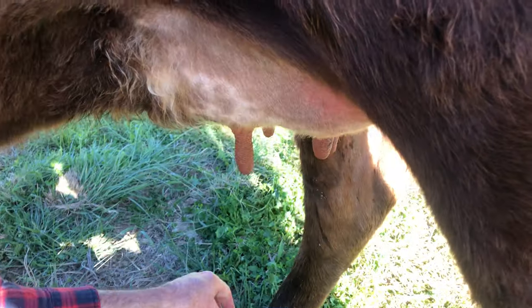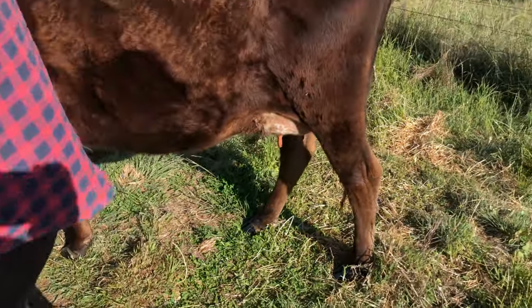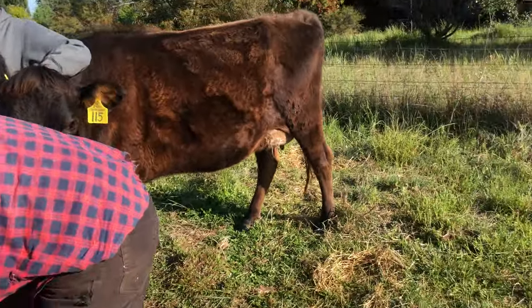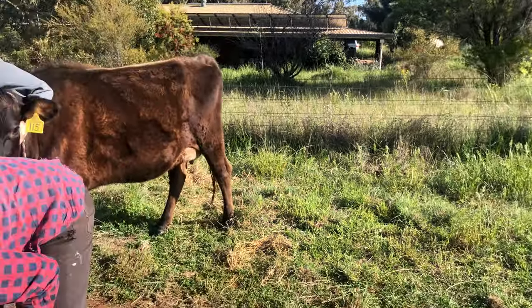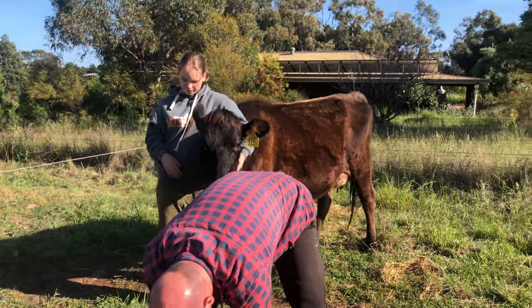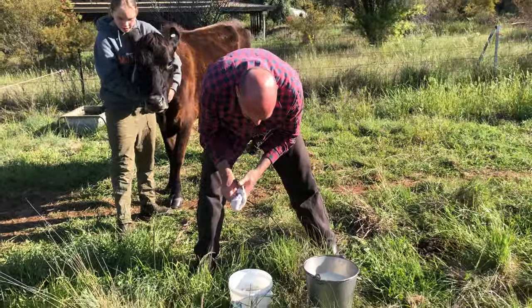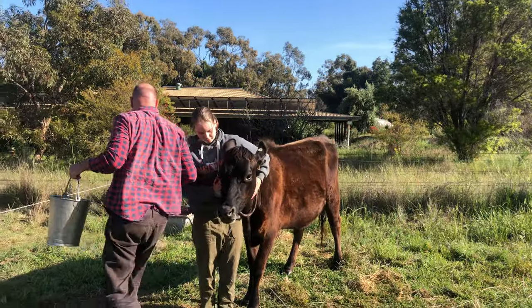Great. There we go, a nice big bucket of milk. Put our coconut milk away. Now, I like to put that away before the dogs get it.